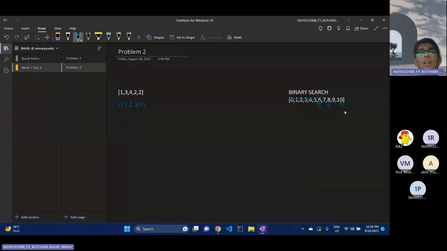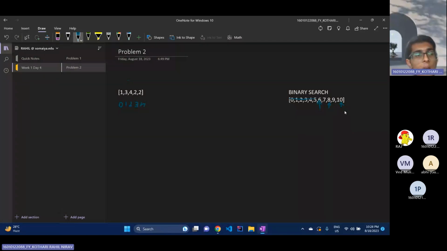So what is binary search? I set low to the start of my search space, high to the end of my search space, and I set mid to the average of low and high. Then I ask the user if mid is greater than the element I want or smaller than the element I want or equal. If it's equal, we simply return that element.